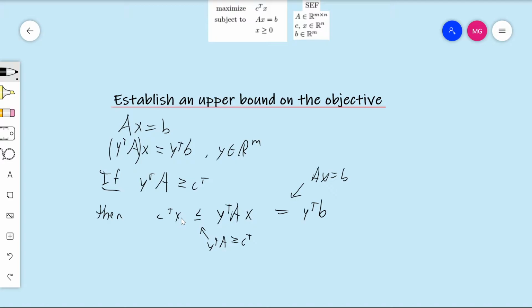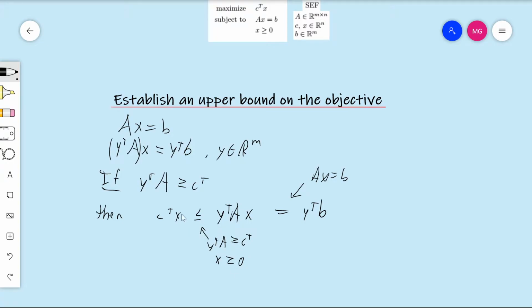It can't be negative is what we mean specifically, because if there's any components of x that are negative, then whenever you're multiplying by a negative, that flips the sign of inequalities, and that's just going to give you some potential algebraic mishaps, and you might not be able to establish an upper bound anymore. But of course, that's what we want to do. We want to establish an upper bound. So what we need is that x is greater than or equal to 0. But that is true because we're assuming that we're in standard equality form. So the components of the vector x are all non-negative.